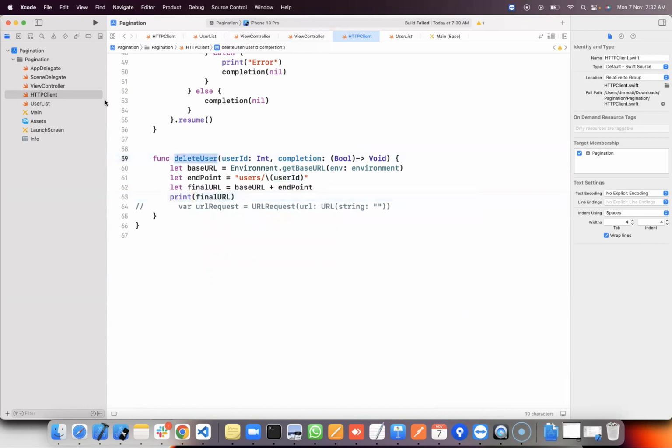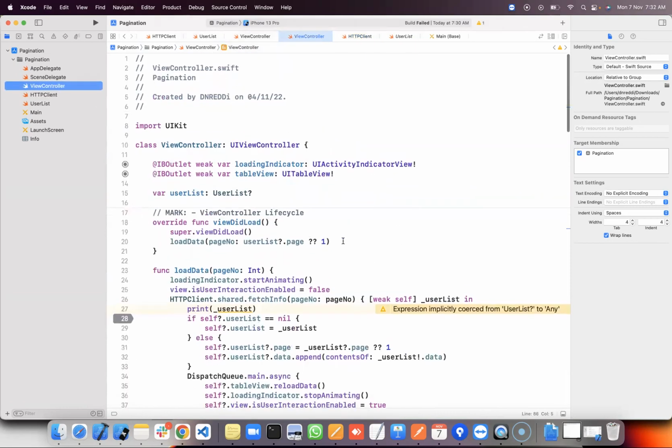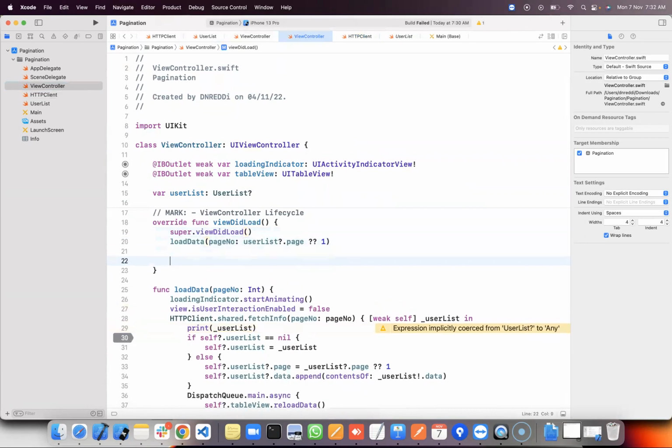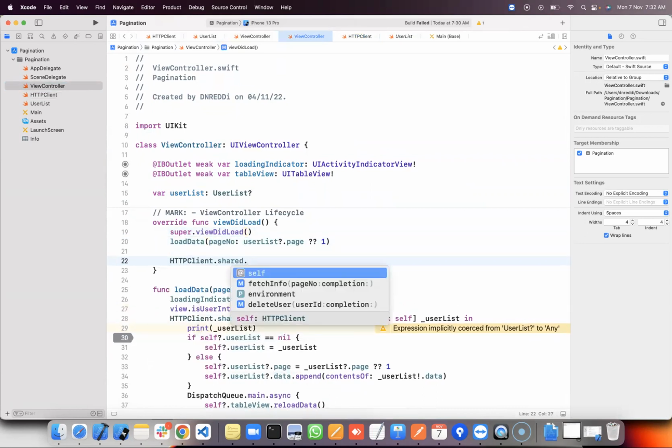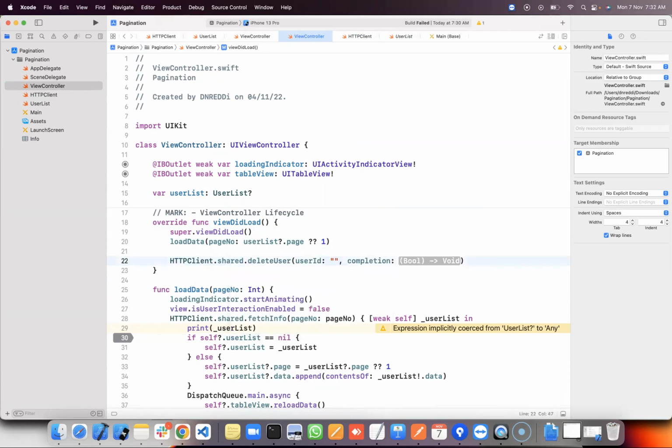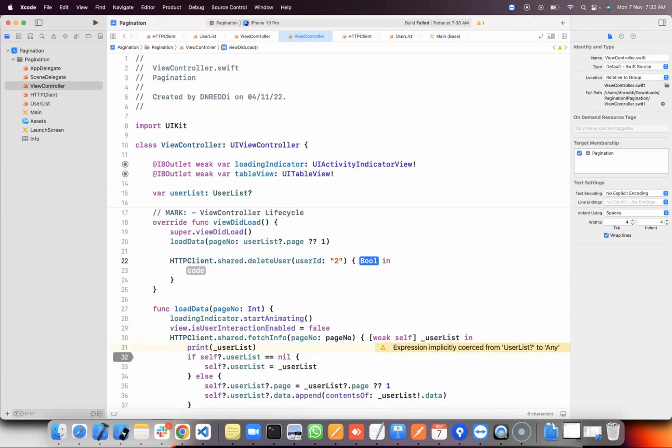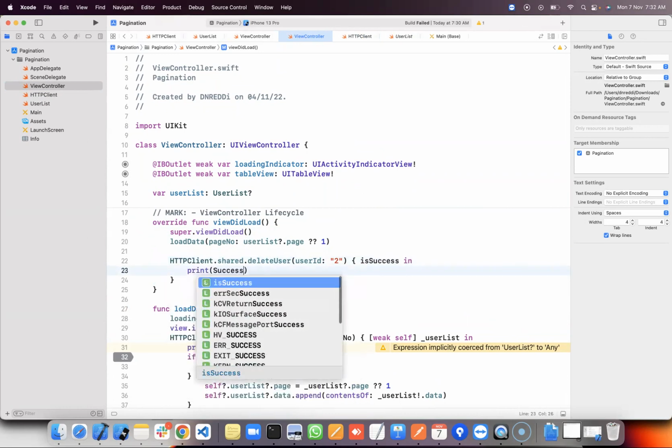Anyways, delete user. Let me try that in view did load and just call that HTTP client dot shared dot delete user. I'm passing user ID as 2 and completion equal to something. Is success, print successfully deleted.